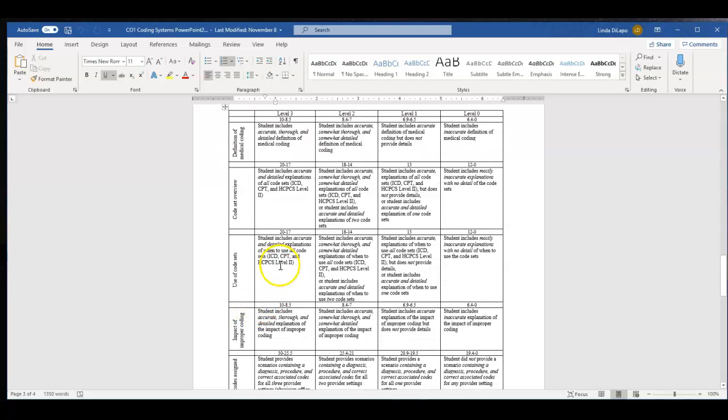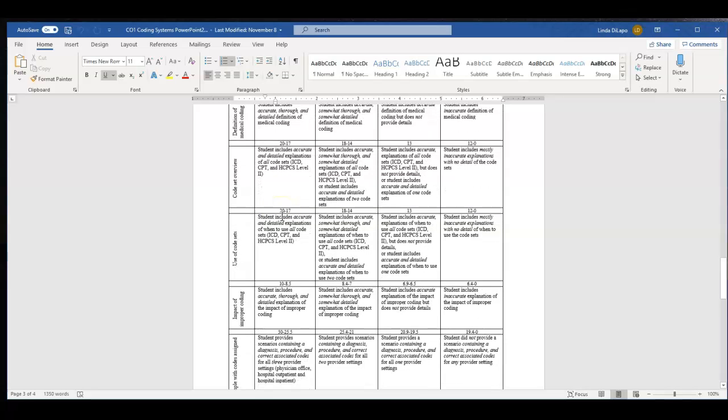This is your grading rubric, so I will be grading you on the accuracy, thoroughness, and detail included in your medical coding definition. The more detail you include, the higher your grade. Then next is your code set overview. Are your explanations detailed?